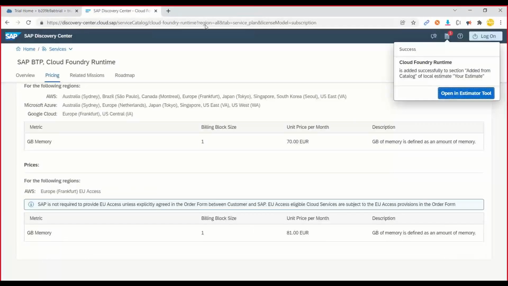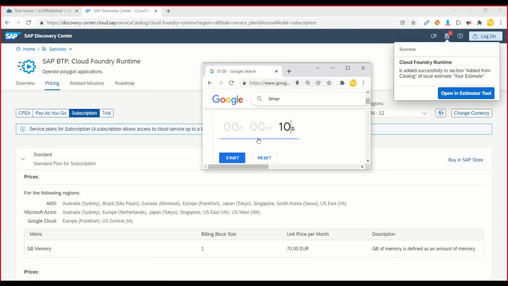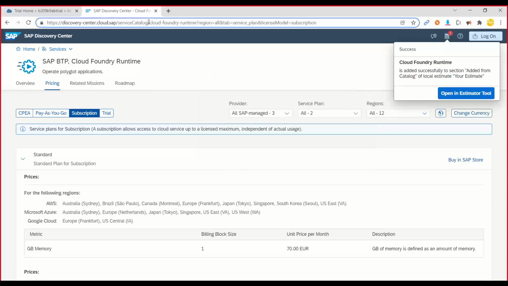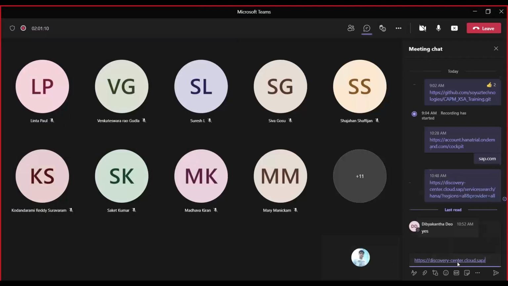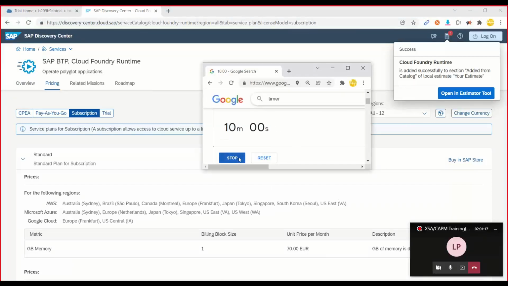Okay. So now it's your turn to quickly create your estimation for about 5 minutes, followed by a 5 minute break. So I'm giving a total of 10 minutes. Those who are done fast can take a break early. Let me give you the link also for the service catalog discovery. I think I've already given it, but let me put it in there again. You can check that. Let me start the timer. Please start practicing this estimator tool, and then just take a 5 minute break. I'll be taking a break now. I'll come back in 10 minutes.